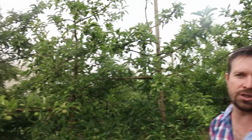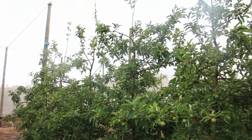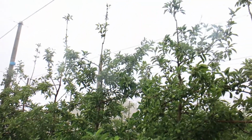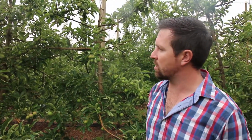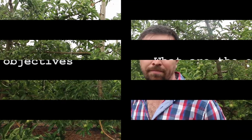But yeah, this year, as with many other orchards, we struggled quite a bit with delayed foliation, and as you can see in the leaders, there's even flowers that only opened up in the last 2 weeks, so that's been a bit of a struggle this year. But that being said, we're looking at a very fair crop. We're expecting somewhere between 50 and 60 tons to the hectare. So we're looking forward to what we can continue learning in this, let's call it a demo and a learning orchard.